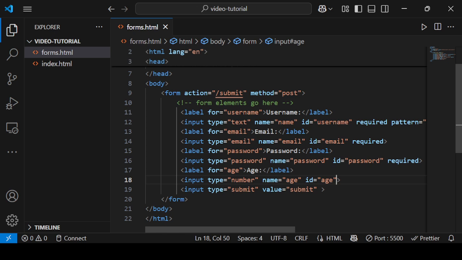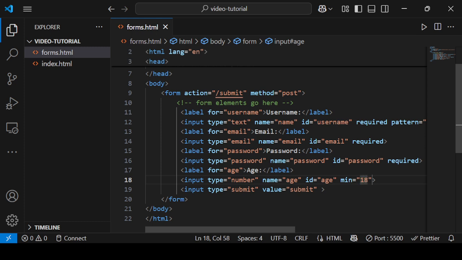So on number inputs, the validation we can add is setting the minimum and maximum number we want by default. So let's say this is an application we are setting up for adults only. So we can set a minimum age of, let's say, 18 and above.